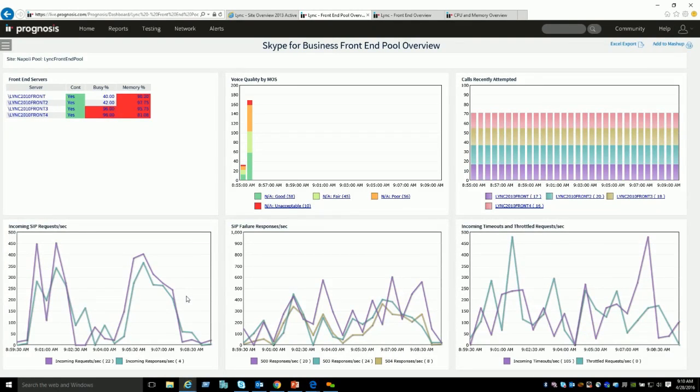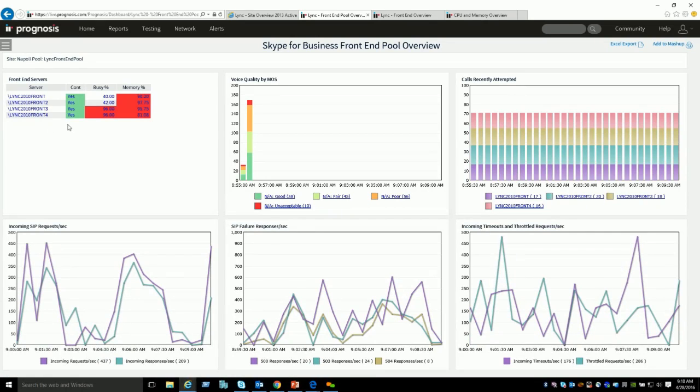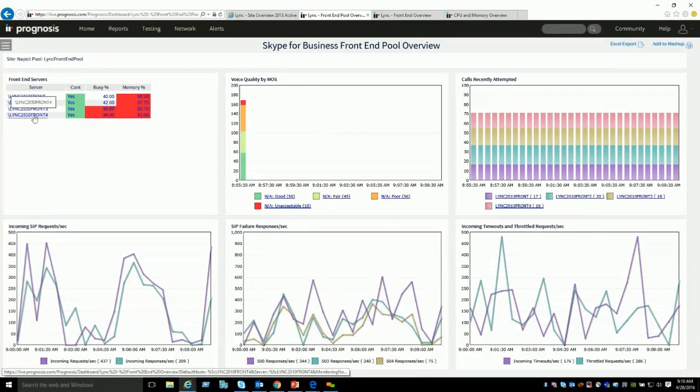We also have the ability to use WMI in a very similar fashion to pull from the laptops or the desktops or workstations that our end users have as well. But since the focus here is on health of the servers from the onset, this is how we begin to start drilling in. So this gives you a notion of the pool, what comprises the pool, and then how each one of those servers are performing.